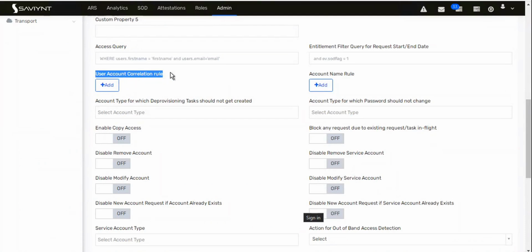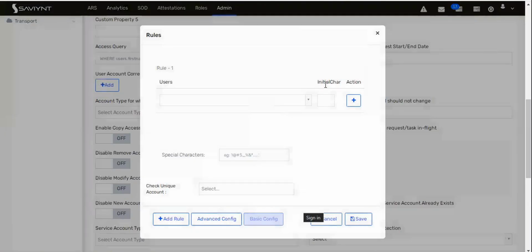The user account correlation rule and the account name rule. We can mention the account name rule in the connections as well as in the endpoint, anywhere we want. It means the same and it works the same.